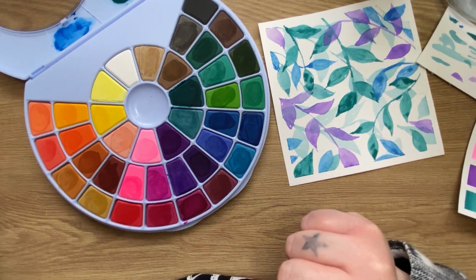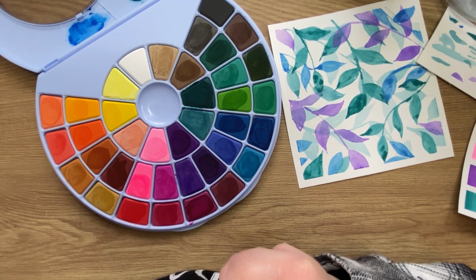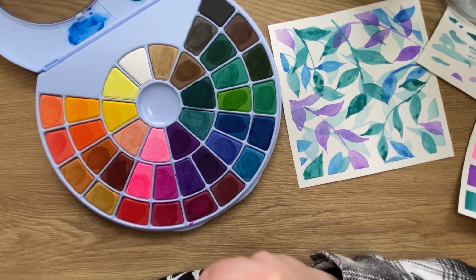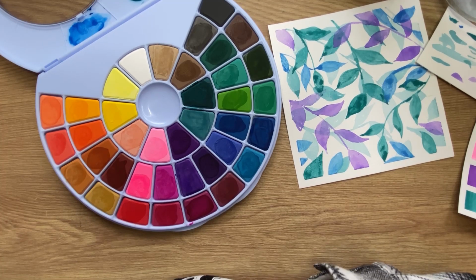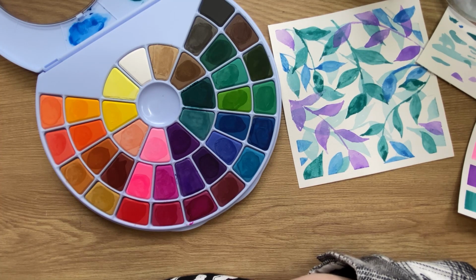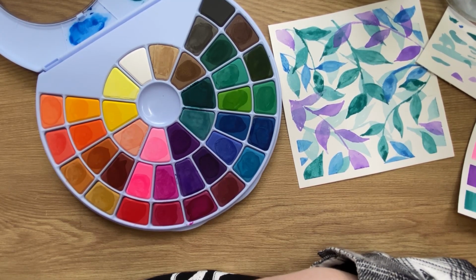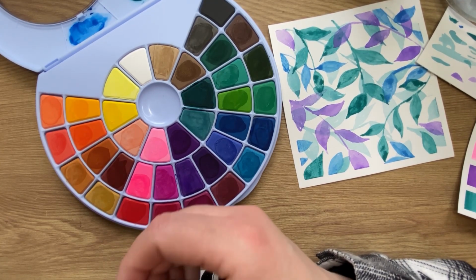So would I recommend this product? I would recommend it if you were buying paints for a child of maybe 6 to 12 years old who are really into art. I think it would be great for those because you've got all the colours. If you are older than 12, I would say invest in a proper palette. You can get cheap palettes, they just have fewer colours. So my recommendation would be to learn colour theory and buy fewer colours, but buy proper watercolours. I think that's the best way to go.